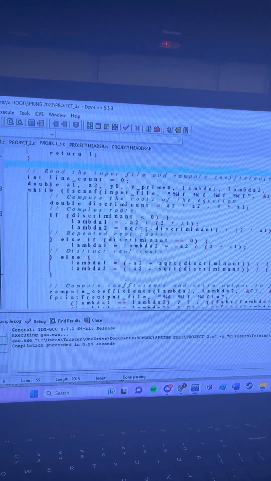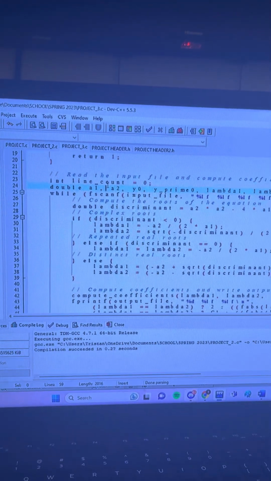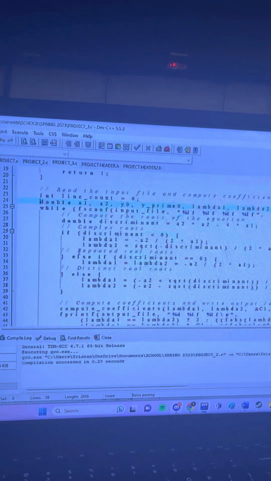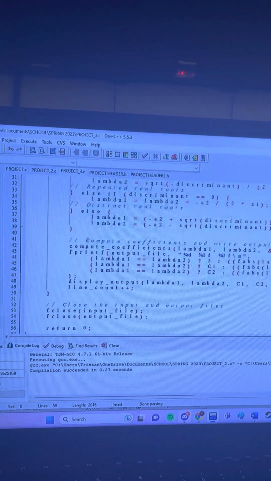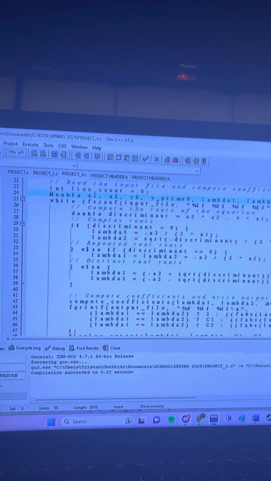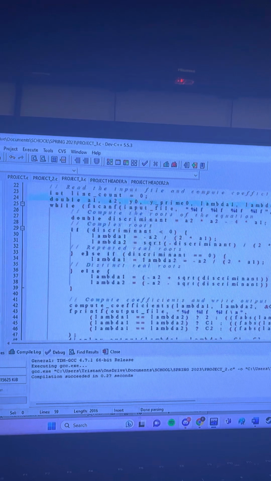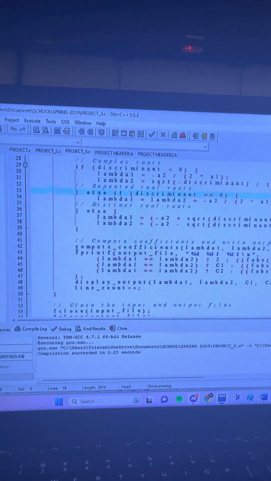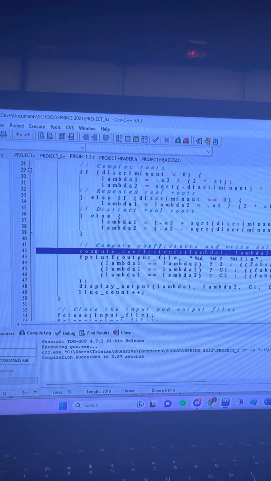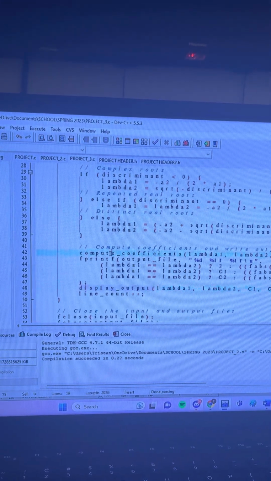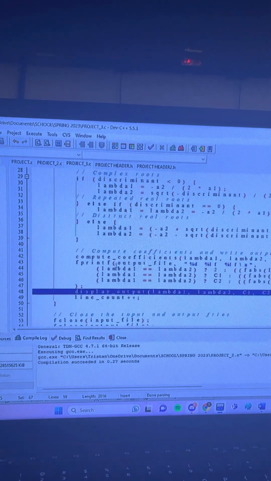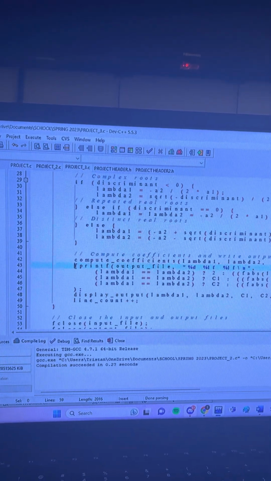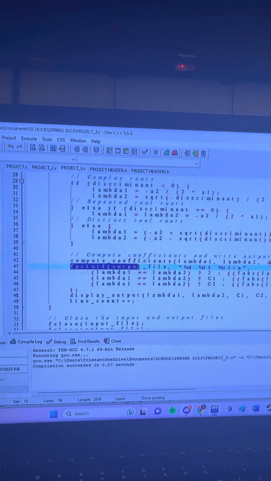Pretty similar stuff. I tried to do something with the line count, but I just ran out of time trying to make this a little prettier when it prints, because you'll see it's just pretty much a line of values in its current state. But pretty much literally the same function here on the discriminant. You got one UDF, the calculation UDF, the printing UDF, and then this is actually printing to result.text.